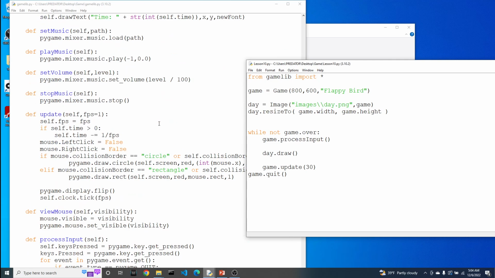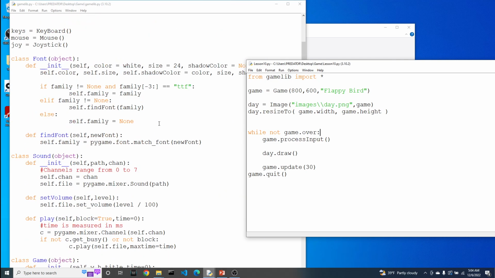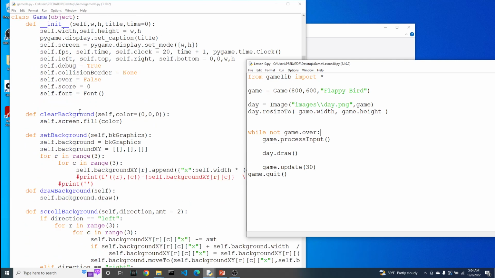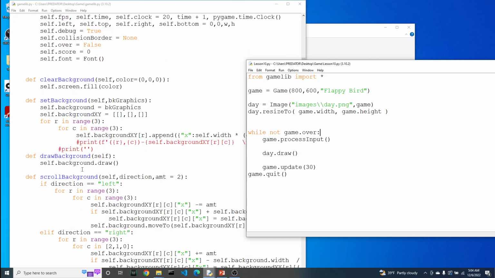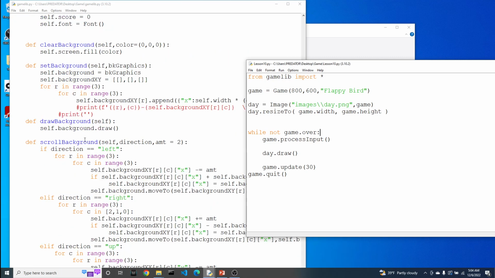So let's go over to the game class. And almost immediately, you see here there's an option for clearing the background, setting the background, drawing the background. But what we want to play with is the idea of scrolling the background.